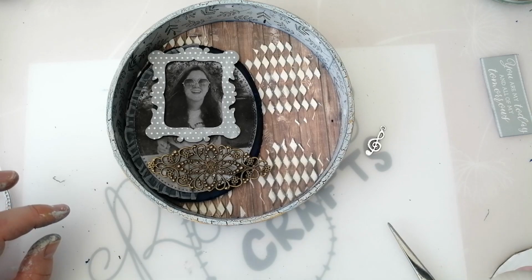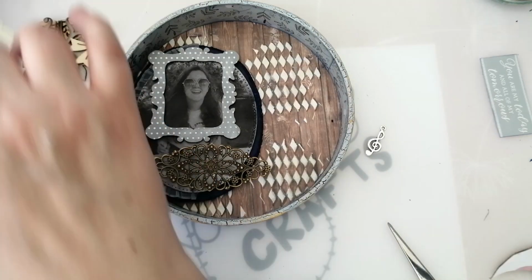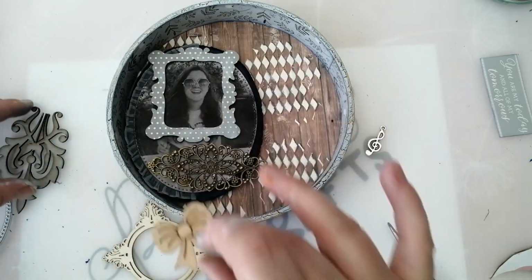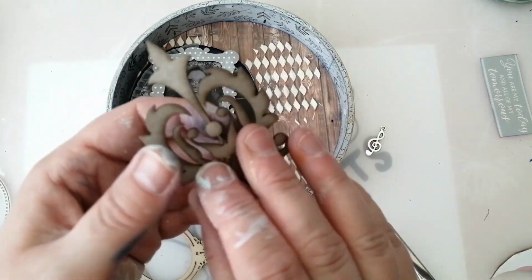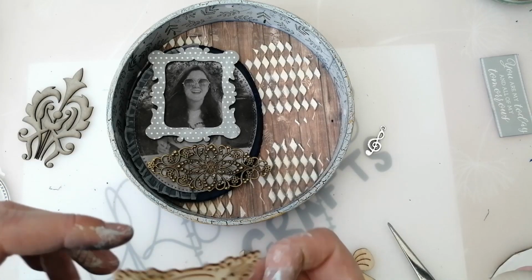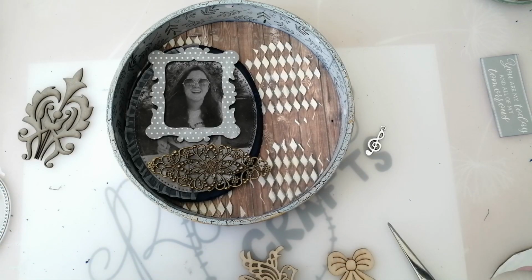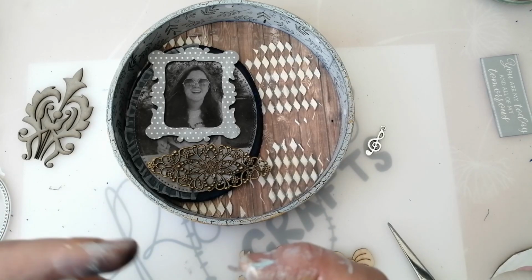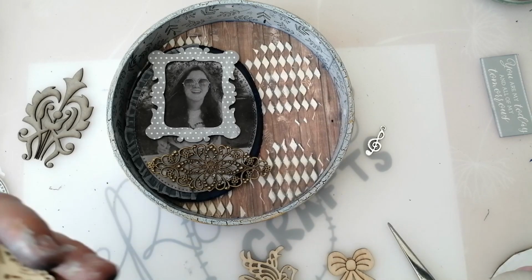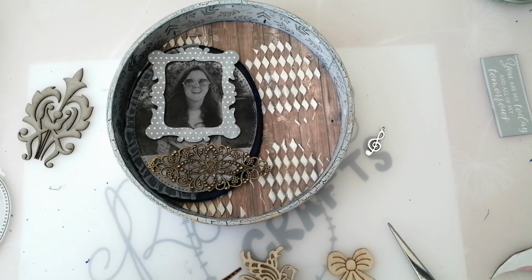And then I've found various bits and pieces. So I've got this little wooden bird, I've got a wooden bow, I've got this falling to bits piece, but I'm sure I could use it if I want to. I found a wooden frame, and all these things obviously I can colour them, I can paint them, I can heat emboss them, whatever. And add them in, tuck them under, and then I've got some of the blue flowers off to the side as well, and a few other charms and bits and pieces.